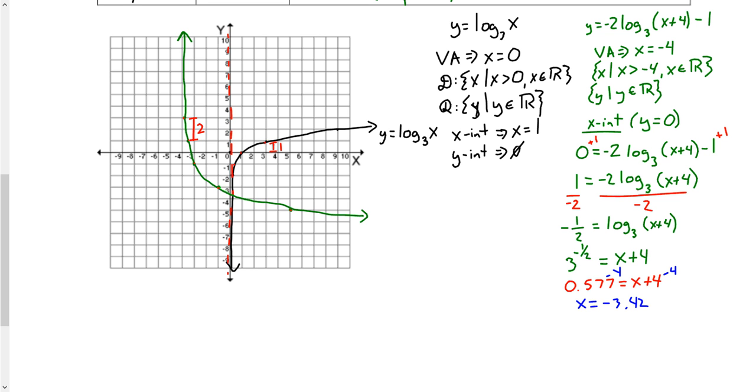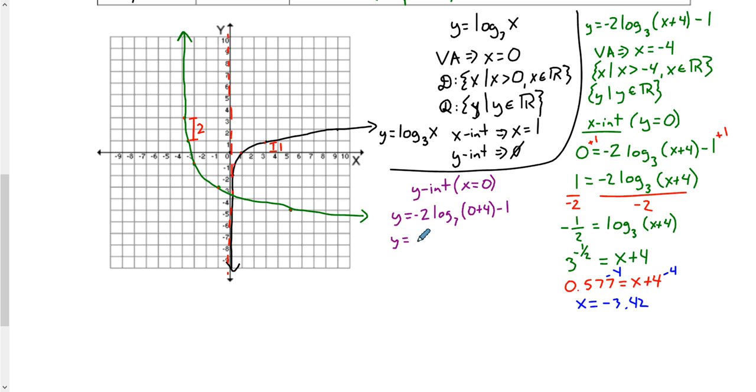And just to finish this off with our y-intercept, I'm actually going to leave you hanging on this. Now, just so you know, the y-intercept is calculated when x equals 0. Yes, I definitely know that this is 2 parts of the equation. I just wanted to have lots of space here. So if you plug 0 in for your x here, y equals negative 2 log base 3 of 0 plus 4 minus 1.